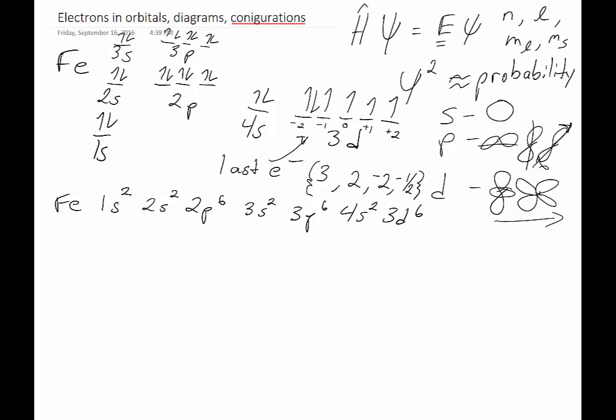How many valence electrons are in the iron atom? The valence shell in the iron atom is the shell with the highest shell number, which is the fourth shell. There are only two electrons in that fourth shell. So there are only two valence electrons for the iron atom.